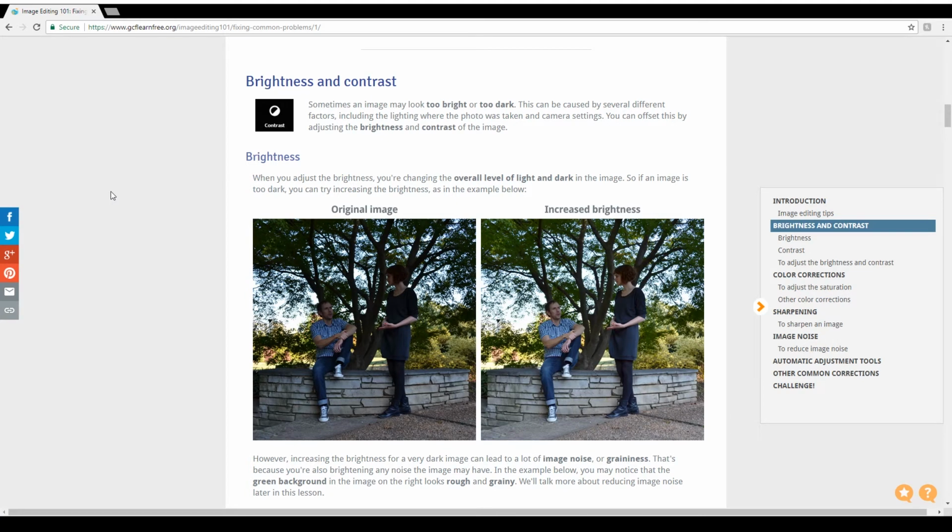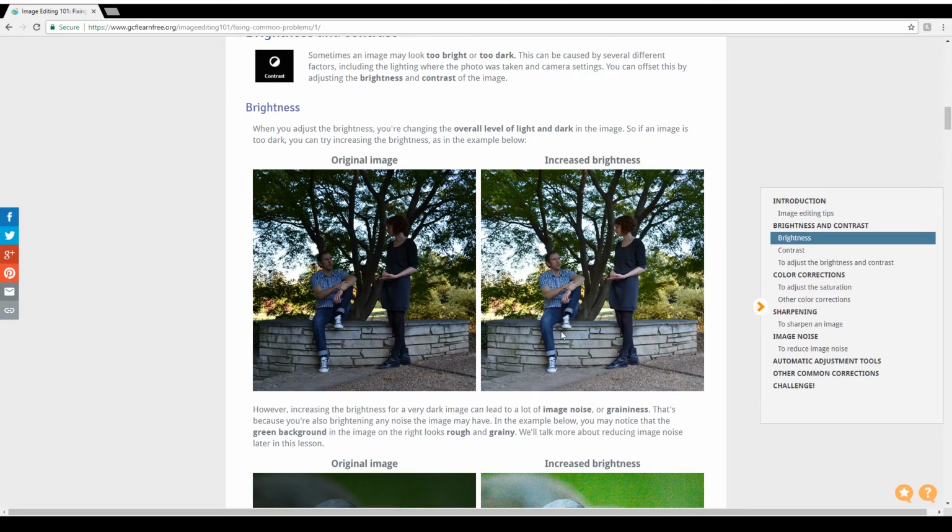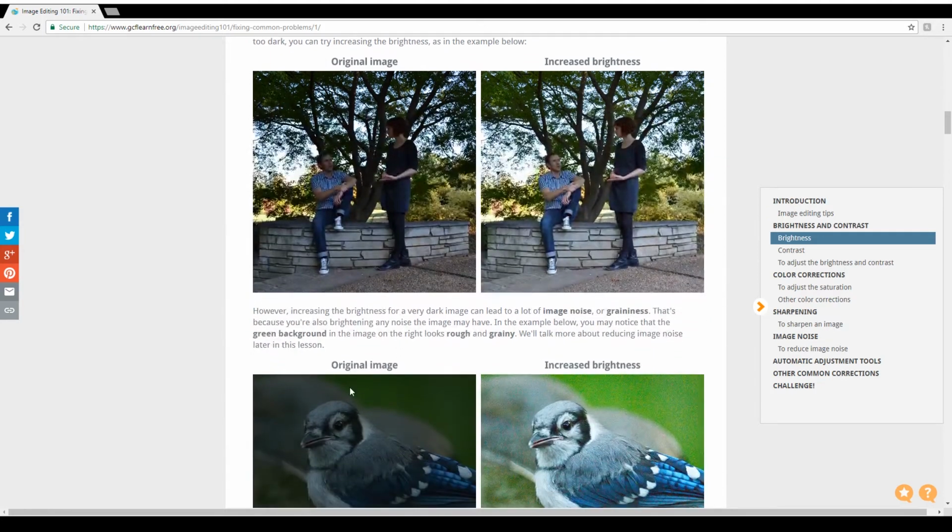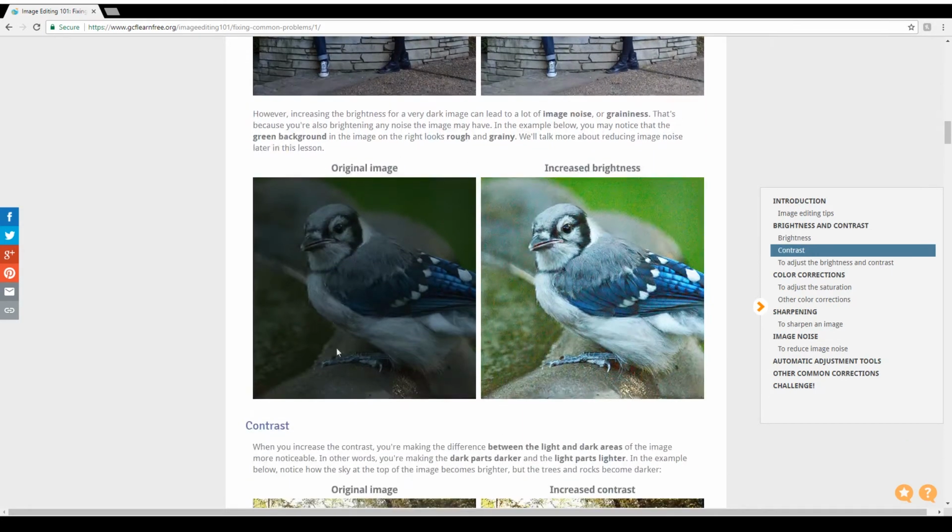Brightness and contrast. Sometimes the image may look too bright or too dark. Okay, we talked about that. As you can see, here's how they adjusted the brightness. Very dull picture here on the left. Just by enhancing the brightness, they brought more of this picture out. Where her outfit looked almost black, now we can see it's more of a blue, and she really stands out in front of this lighter stone, okay? And it took away the shadow off of this gentleman's face a little bit. Now we can see his nose and his eyes. So just changing your brightness can really make a difference, okay?